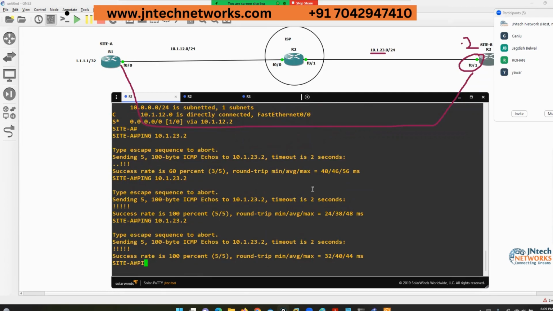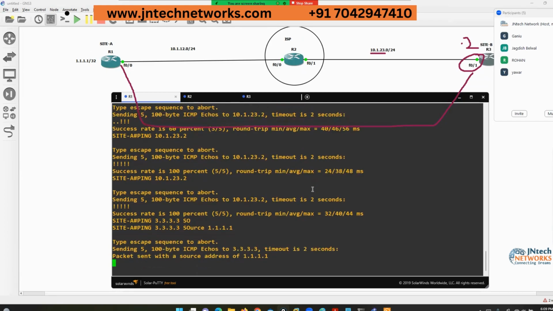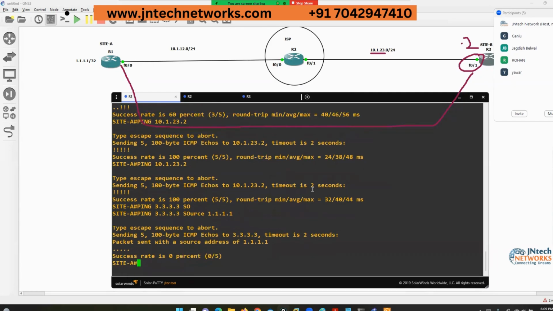But if you verify your LAN to LAN connectivity, for example, I'm trying to ping 3.3.3.3 with source 1.1.1.1, from the R1 loopback to the R3 loopback, I'm not getting a reply. Why?